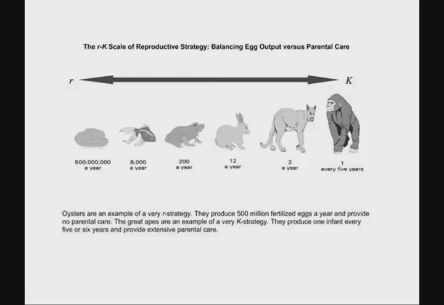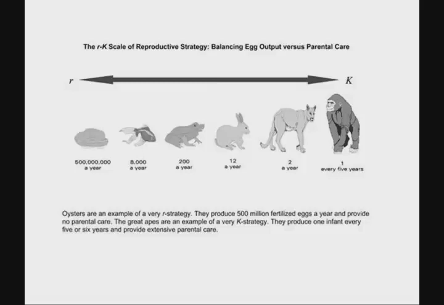The baby of a chimpanzee, or for humans in that same sense, we have to put a lot of resources into that child to make sure it hits the ground running, right? And so this is where the source of those names come from. So K, we already know, stands for carrying capacity. That is the number of individuals that an environment can just support or carry, right? So that's just about how many resources we have, okay?